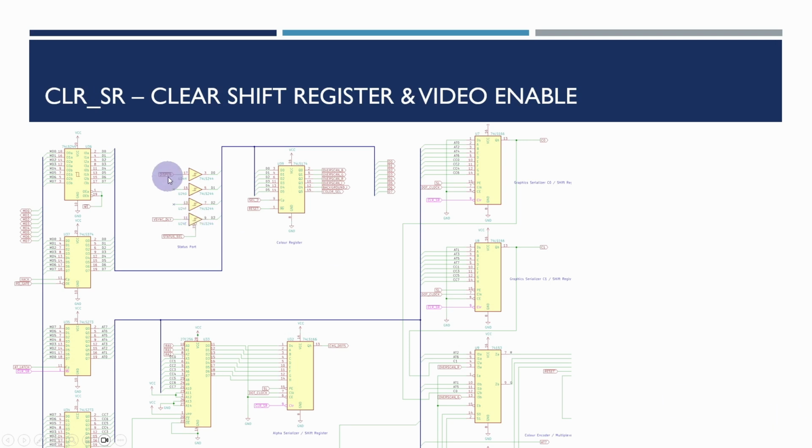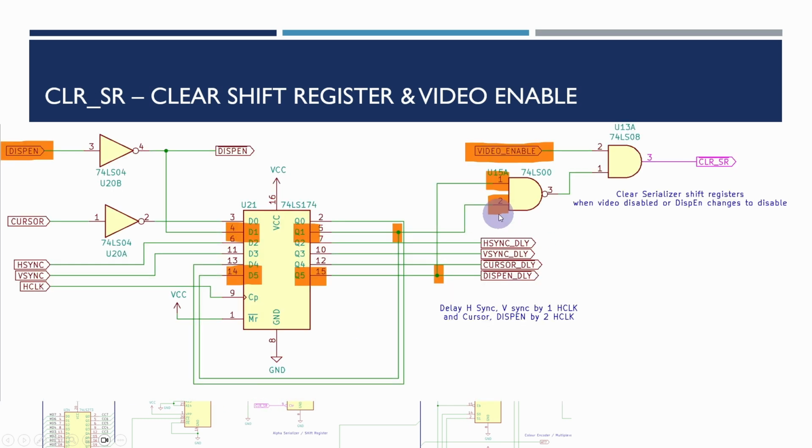There's a couple other things we need to consider. The video enable is actually implemented in a slightly unusual way. There's a signal called clear shift register, which is active low, and you can see here in pink that there's a number of latches and shift registers that have the clear signal coming from that. Basically, if video enable is set to 1, then this is set to 1, so output is okay.